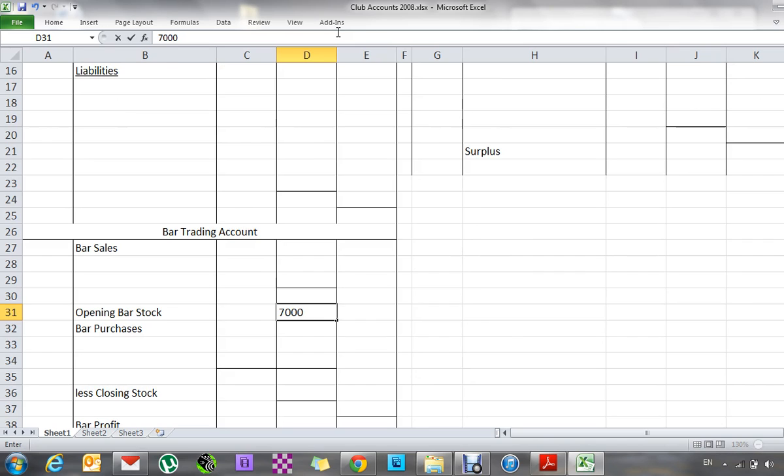This is the standard layout for the trading account for Junior Cert, but there will be modifications as we go through it. So for example, bar sales, we will have opening debtors and closing debtors. That means that people owed us money at the beginning of this year, so when we calculate our bar sales, we'll have to bear in mind that some of that money was nothing to do with this year, it's to do with last year, so it'll have to be taken out. We'll come back to that again.